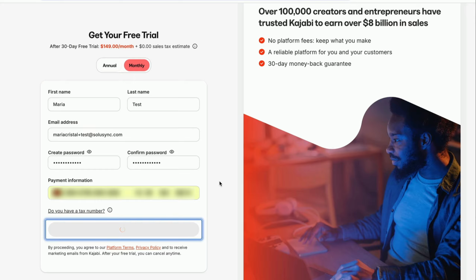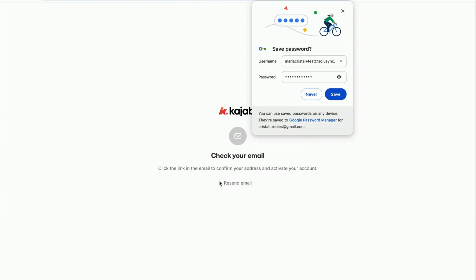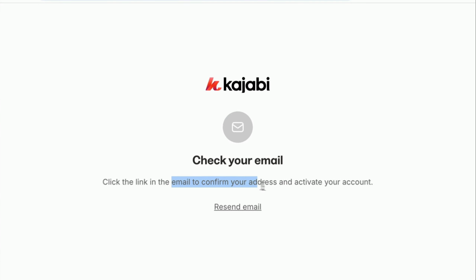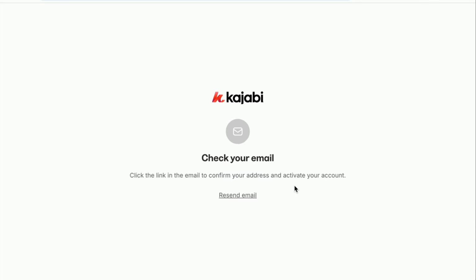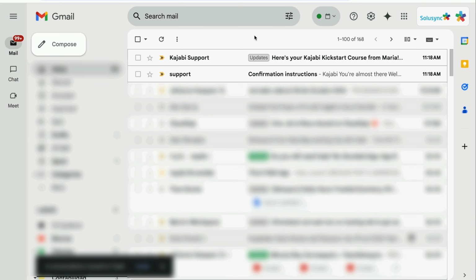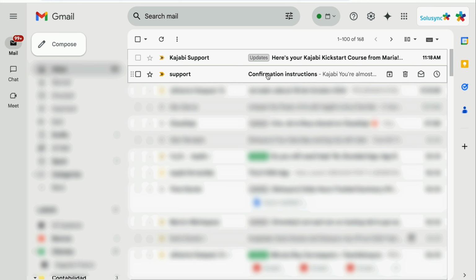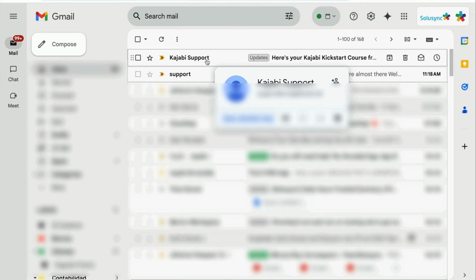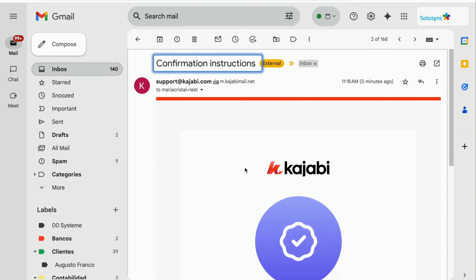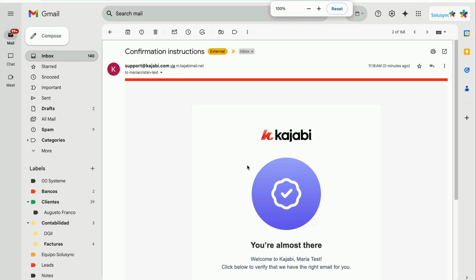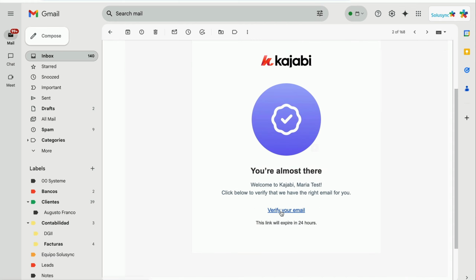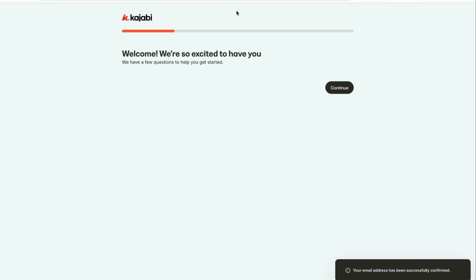You will save $360 by paying annually, and you have to create a password and add your card number. Click on start free trial and please check your email because you have to confirm the email they sent to activate your account. You will receive 2 emails from Kajabi. The first one, confirmation instructions you must open, and then my exclusive bonuses from Kajabi support. Please look out for that email. So first of all, let's click on the email with the confirmation instructions and click on verify. It happens a lot that people tell me that it didn't work because they didn't do this process.